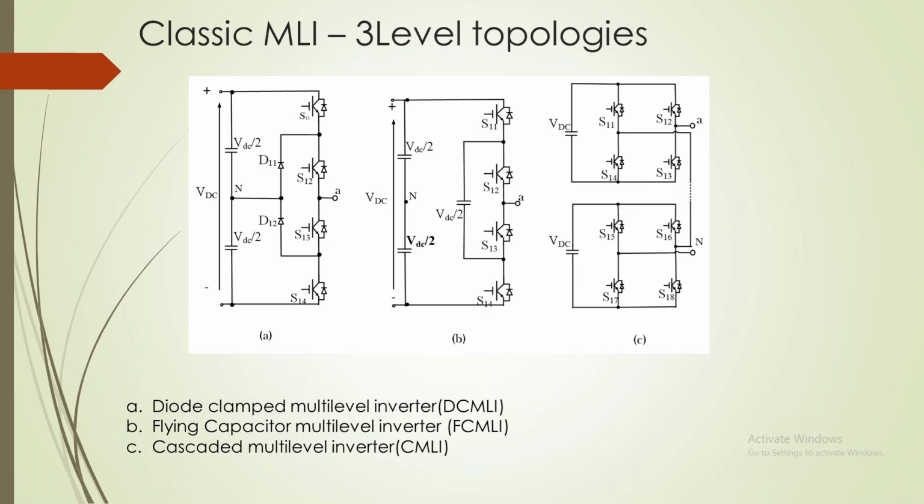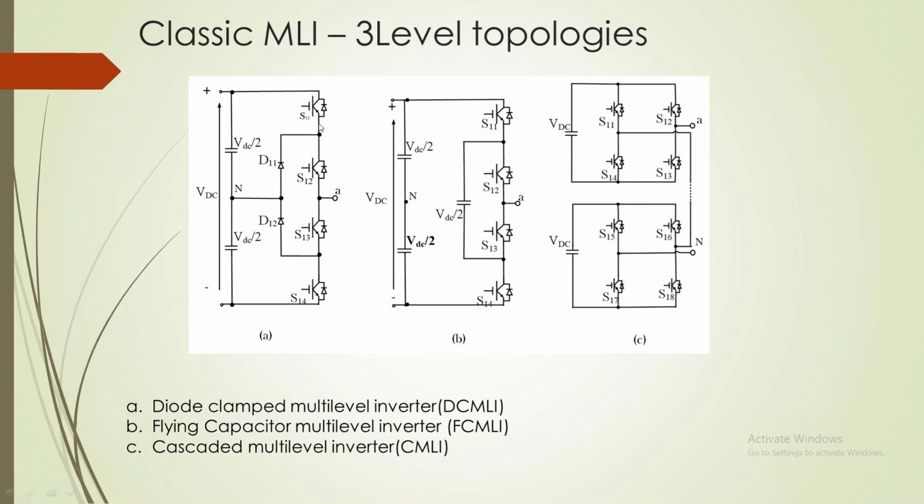All of you recollect what happens in the case of SCR, hotspot formations, etc. You remember, right? So what happens if there is unequal sharing of current? Obviously, the one which is sharing more current will get heated up, and it is going to get overburdened because they have negative temperature coefficient of resistance, and ultimately it gets damaged. So that is the problem with the diode clamp multilevel inverter, unequal sharing of currents.